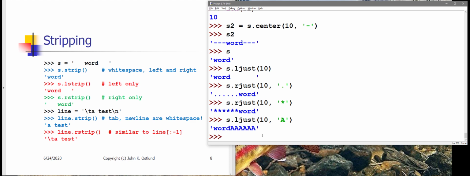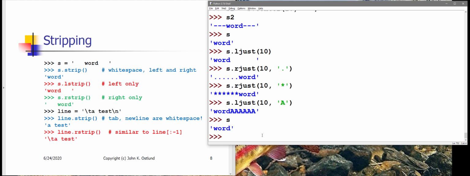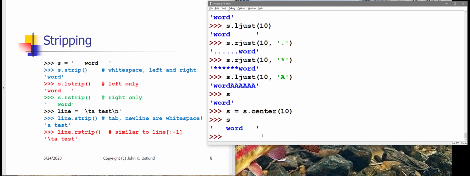Getting rid of characters that you don't want, specifically spaces, or generally speaking, white space characters that you don't want, is called stripping. So let me modify S to, well, let's see, S contains word. Let me modify S to be S.centered in a field 10 characters wide. So S now contains space, space, space, word, space, space, space.